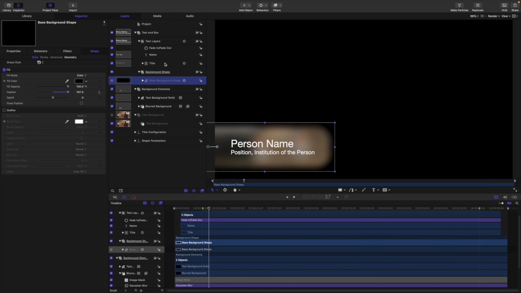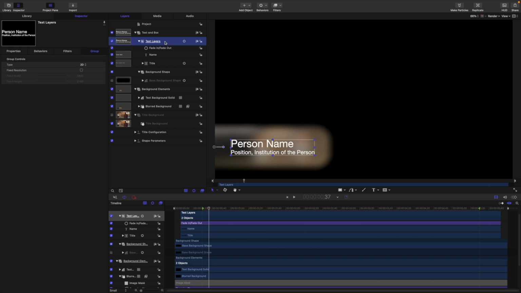And then there's just two text layers, and the sort of tricky part was making a left justified and a right justified, where I had to switch the anchor points and the position so that if the box gets bigger because the name gets longer, it doesn't resize in the wrong direction. It'll extend naturally into the frame whether you're on the left or the right. So that took a little bit of troubleshooting to figure out.